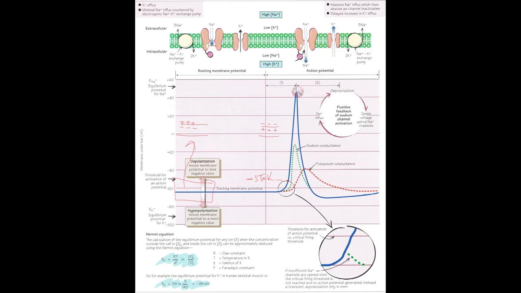Now, when it reaches the peak here, what you will see is that this peak will always be of one specific value. All right. So in most textbooks, they'll tell you that this peak here will be around plus 55 millivolts. In some textbooks, they'll have a different number. So plus 55 millivolts.